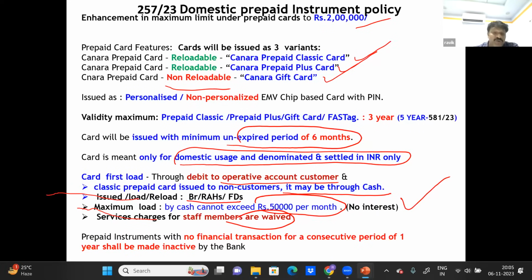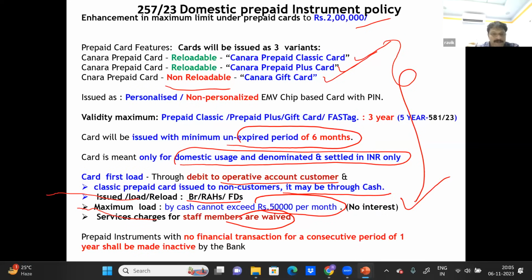Remember, why you have to know each and every point is, sometimes examiners very cleverly will ask questions. Out of the following, which is not applicable to a prepaid credit card, he will say. Then he will write 1, 2, 3, 4, 5. Out of this, some he will keep, one he will change the answer, so that you should remove the odd man out. So you should know each and every point on these cards.